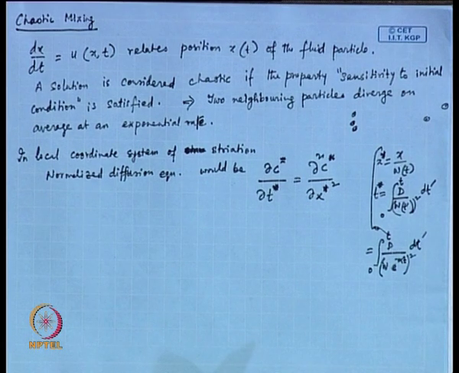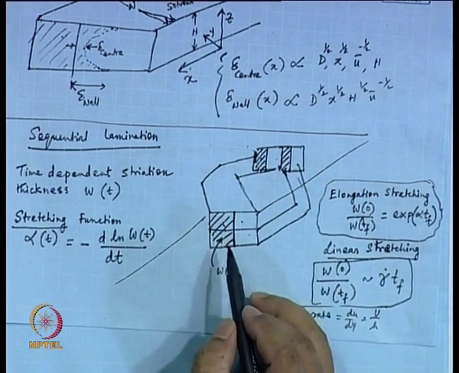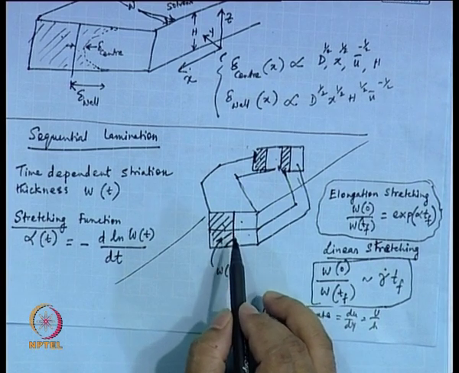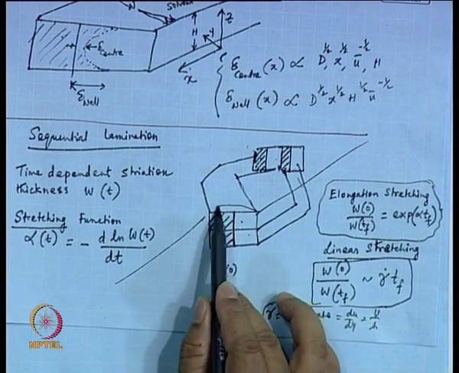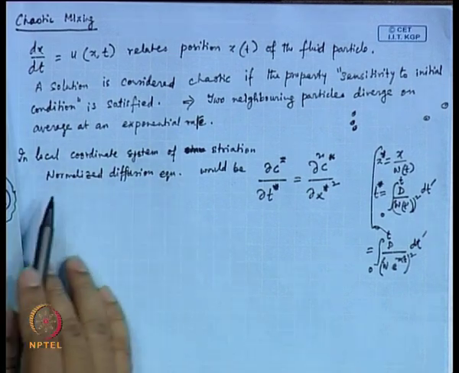Let me point out once again what we are doing here. You think about just one striation. This is called a striation. Now, if I pick this up and try to find out how much diffusion is taking place in this layer, I treat this in a Lagrangian sense. So, what I do here is I write it in a local coordinate system.